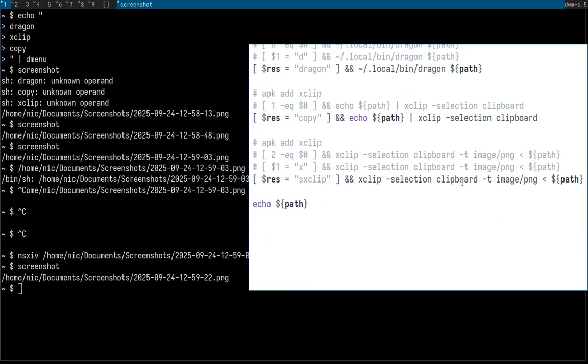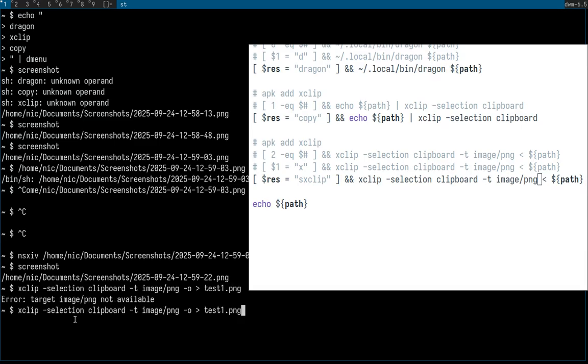I mean, we could actually check that by doing this. Let's copy that and let's give the O flag test.png. No, I think I have a test.png. Like this? No. Target. So this should have worked.